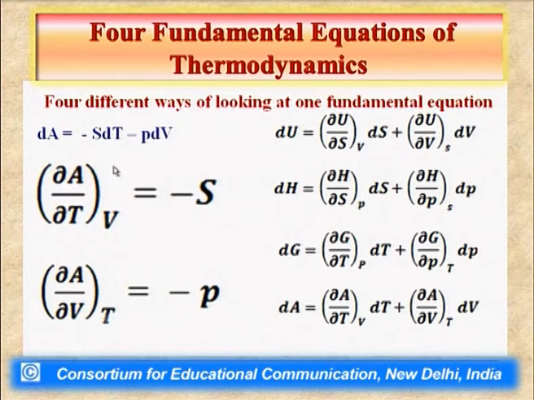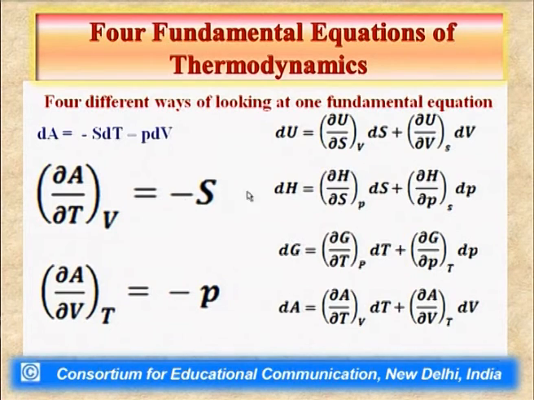Now, the important one comes now. Why it is important is that we are now going to see how the Helmholtz energy changes with change in temperature. As you could see, we had given a concept of free energy, where we said free energy means energy which is available for its conversion into useful work. So, basically here also dA equals minus S dT minus P dV, which is again a fundamental equation which can now be compared to the differential equation we have just written. It suggests that (∂A/∂T) at constant V equals minus S, and similarly (∂A/∂V) at constant T equals minus P.